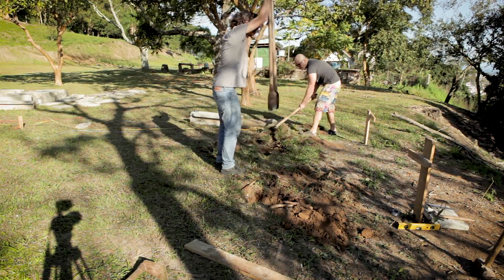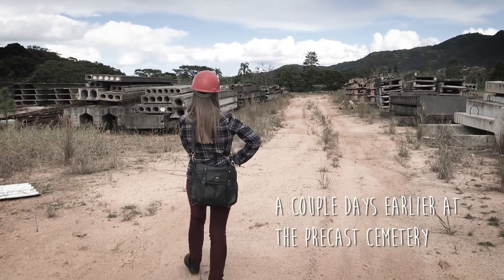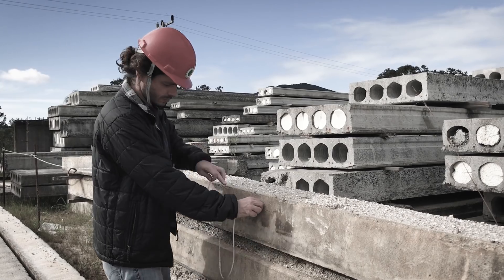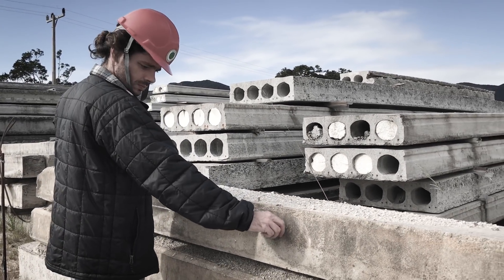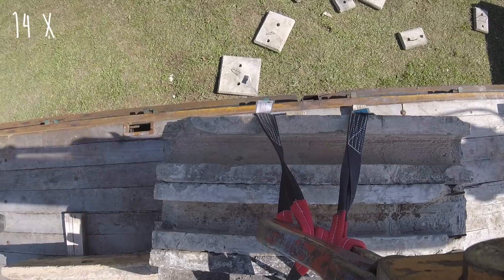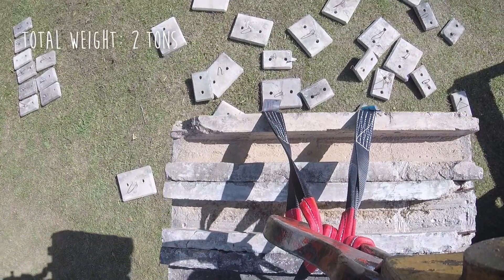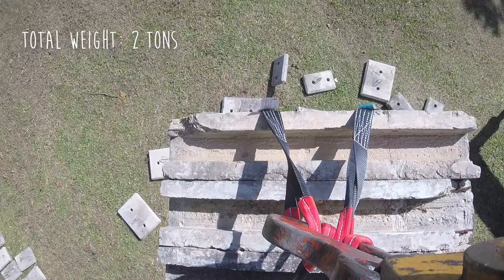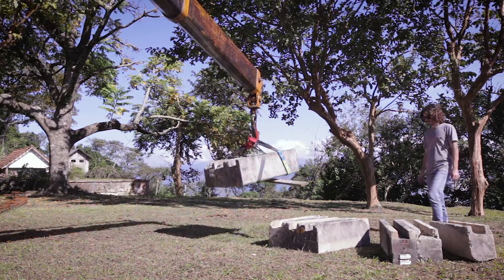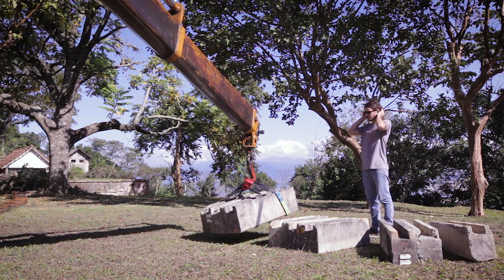I guess you must be curious about these big precast concrete pieces spread around the site, so let me explain what's going on. We had the idea of searching for pieces of precast concrete waste and using them as part of our footings. That's what our shipping container footings are going to be made of. With the help of a friend with a big truck, we transported 14 pieces measuring 20 cm by 30 cm by 92 cm each. These other small pieces were not necessary, but they were too cute not to be used, so we still need to find a use for them. We got all these pieces as a donation, and that became a new challenge — finding a solution for the footings using this batch of pieces.